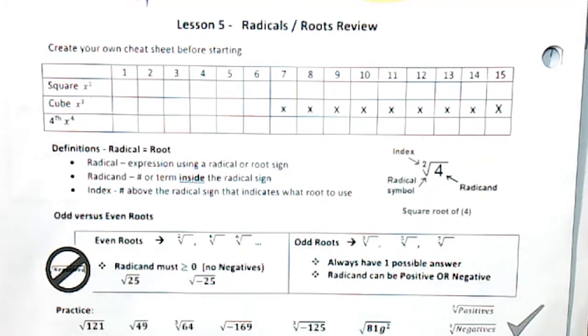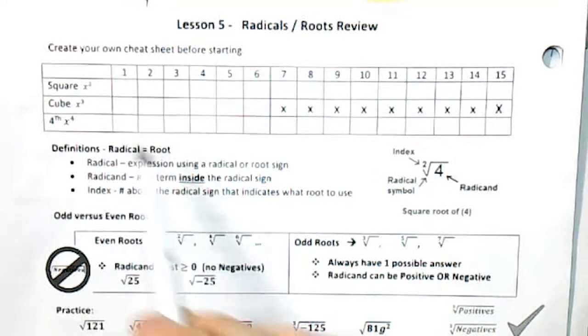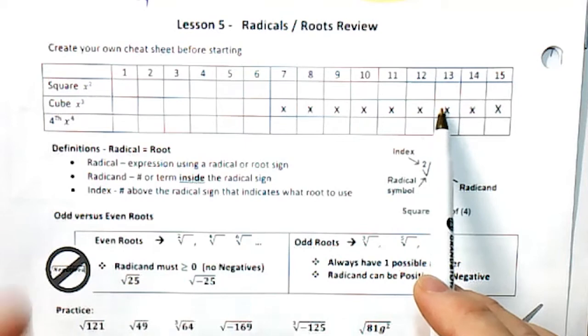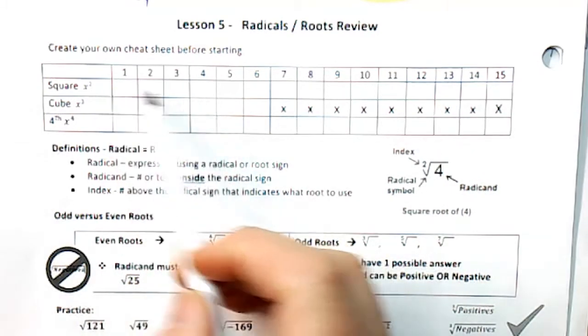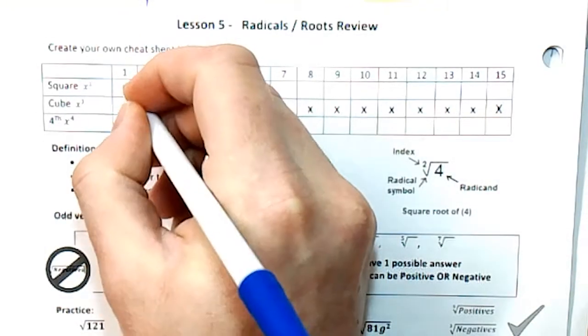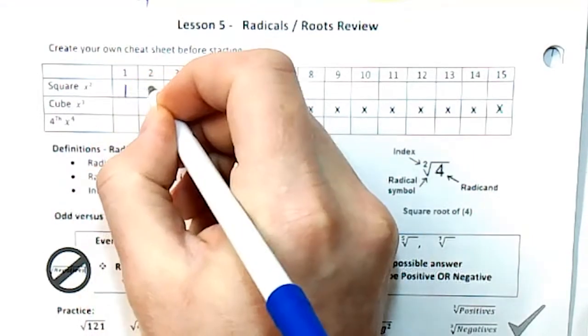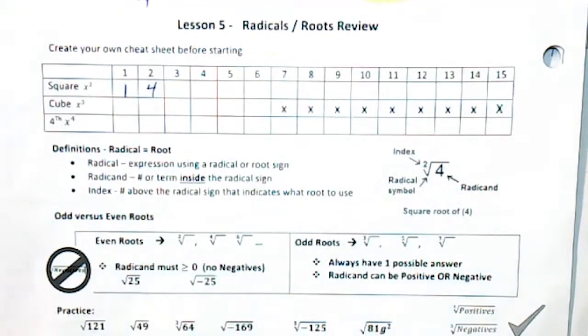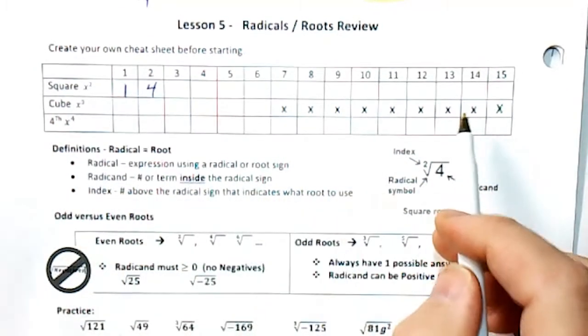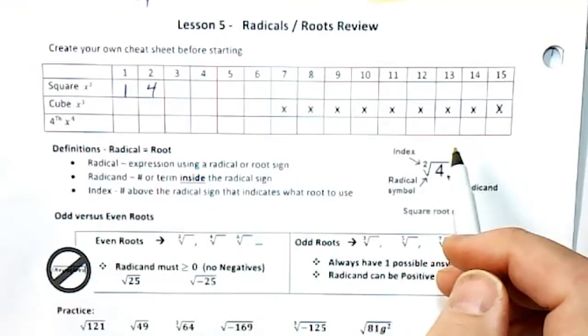So I just want to go over roots and radicals in general. The key thing is we use the same numbers throughout this whole chapter. So a nice little cheat sheet just to get comfortable with them. Fill it out. 1 times 1 is 1. 2 times 2, 4. What I want you to do is pause the video, see how many you can get on your own, then check the answers.